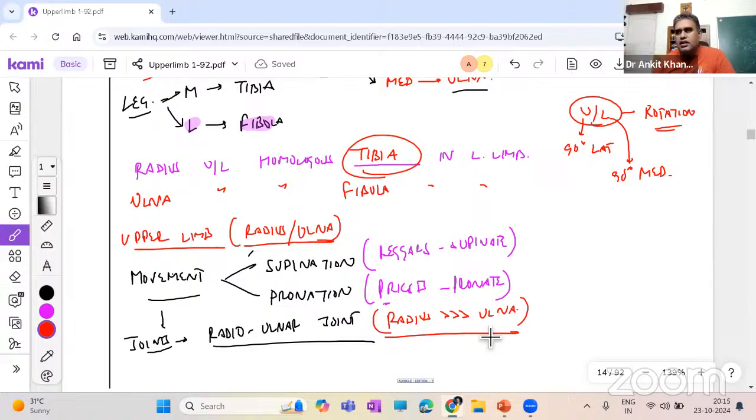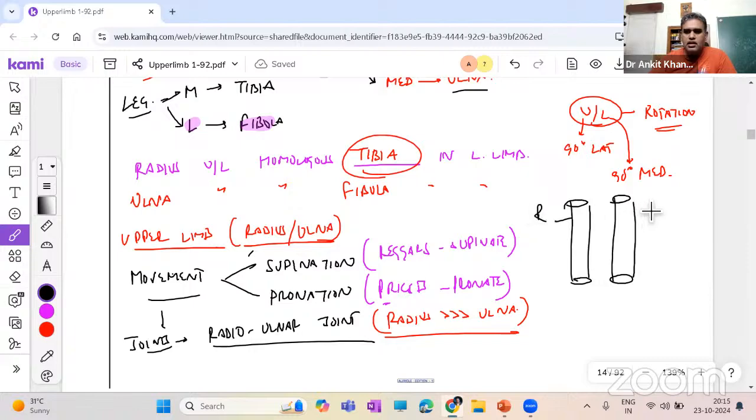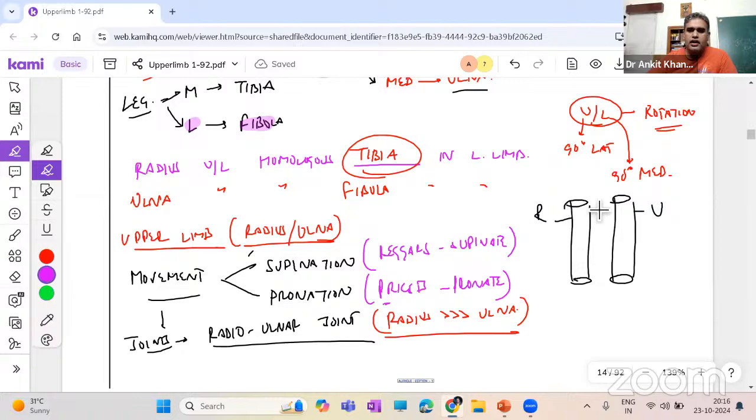The other feature over here is that they have another set of movement, that is supination and pronation, which occur between these two bones. The third thing you should understand in the beginning is that you can imagine there's one bone over here and one bone over here. Suppose this is radius and this is ulna, and they are forming joints over here. Let me just highlight this area. There's a joint over here, there's a joint over here. So they're moving around also.